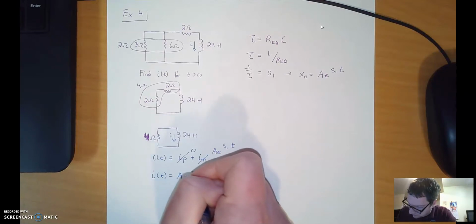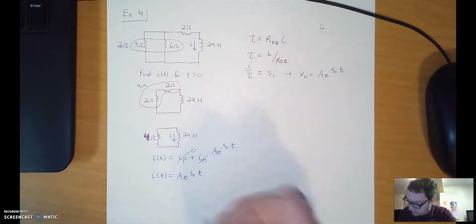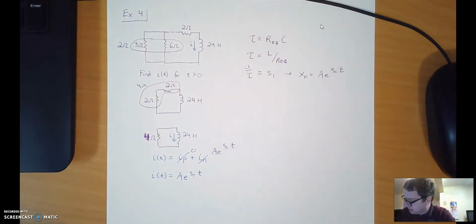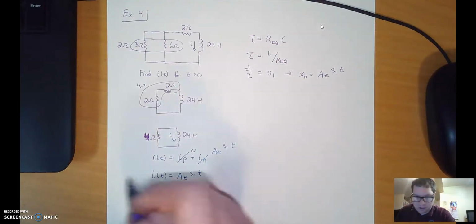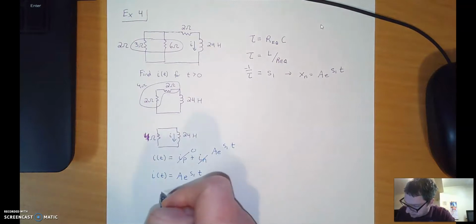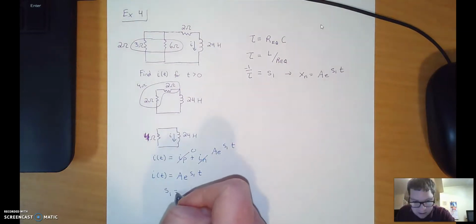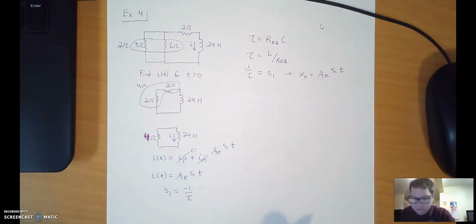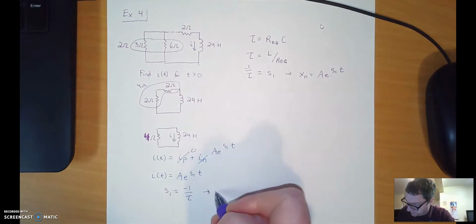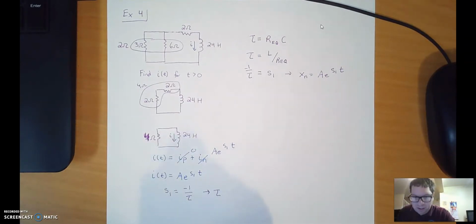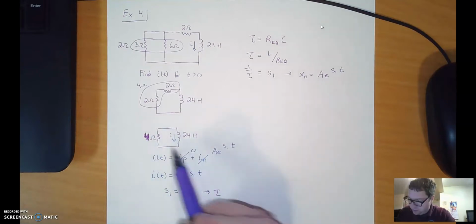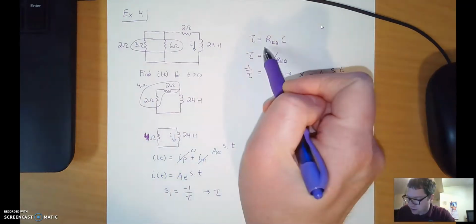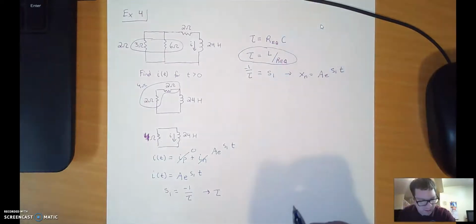Last time, in example 3, we looked at finding S1 using substitution if we have a differential equation. The beauty of the time constant method is we don't have to write out the differential equation. Instead, we're going to say that S1 is equal to negative 1 over tau, and we're going to find tau by just combining our components algebraically. So we have a resistor and an inductor, so therefore we're going to use this equation, L over R equivalent.